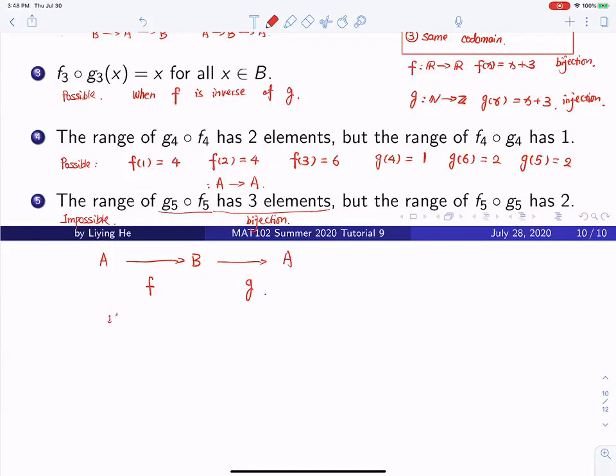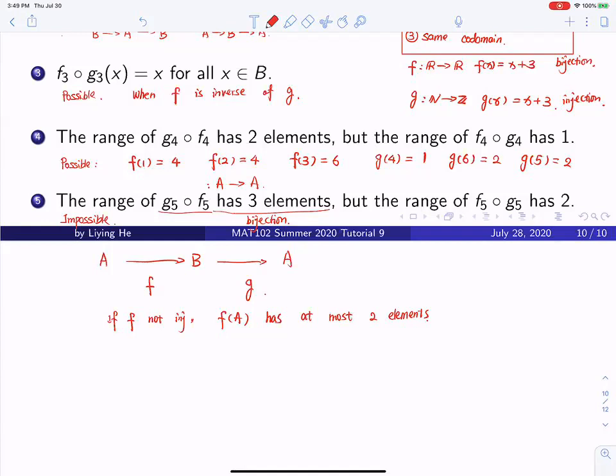So if f is not injective, then f of a, which is in b, can only have at most 2 elements. So if it's not injective, it's not surjective either, correct?